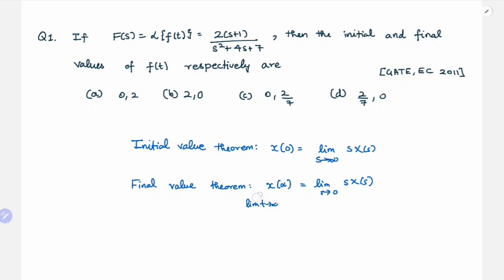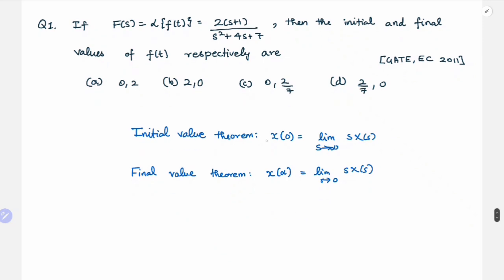But I'm just okay with it, right? And here also it is 0 plus. And you also need the conditions for x to be a causal one, right? But then the question they haven't mentioned, because when they're asking initial and final value, it means that f of t is causal.